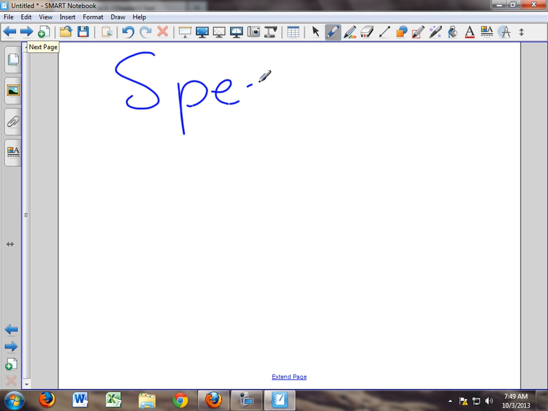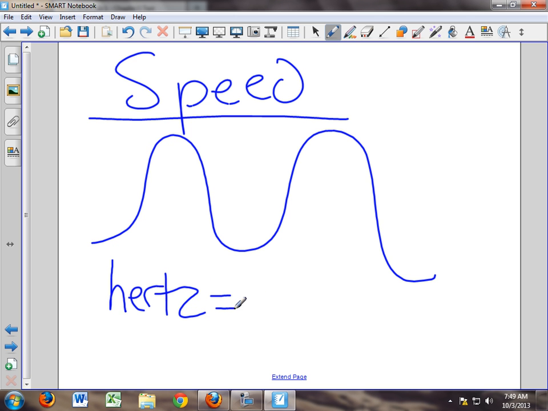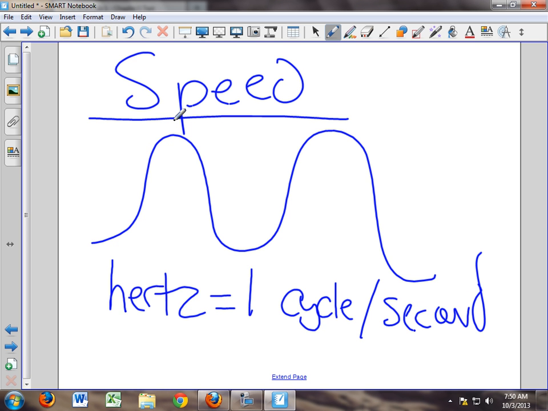We also have a metric system as it relates to speed of components. The speed of things in electronics is related to cycles per second. A hertz equals 1 cycle per second. That means from this spot to this spot is 1 complete cycle, in electronics. And that's what a hertz is. A hertz is 1 cycle per second, and we rate how many of those happen in a second. So if it was moving at 3 hertz, there were 3 of those cycles per second. Bytes are the rating for storage, hertz is the rating for speed.